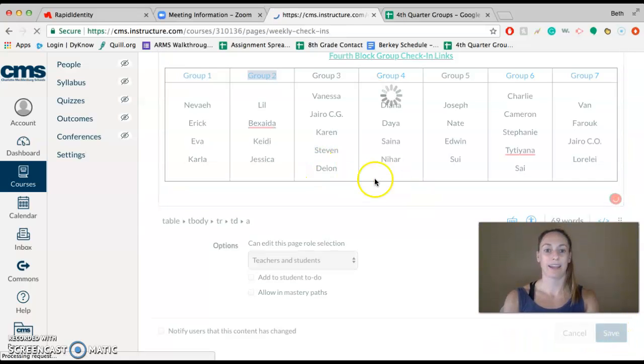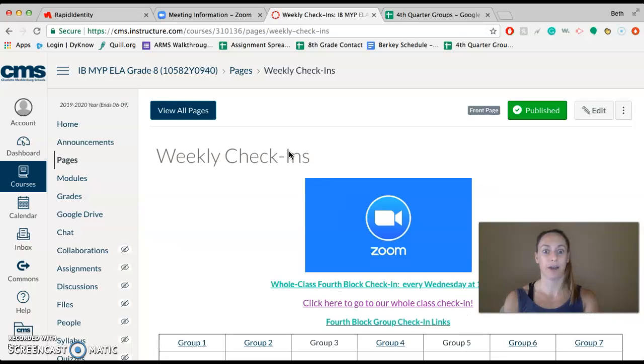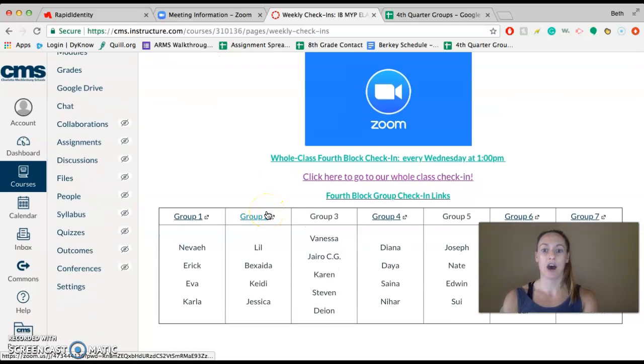All right, now I'm going to go back in and take that link out so that Lily, you can go in and put your link in there. But just make sure that your link is here. That's how your group members will get to the link for your meeting tomorrow. All right, so that is step number 1.